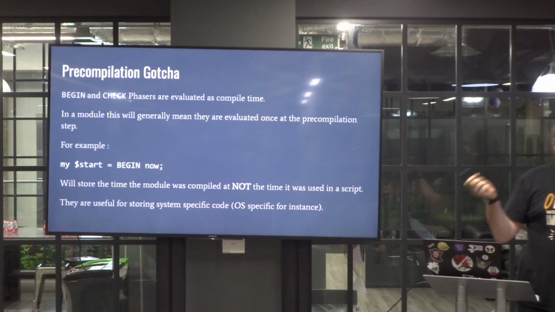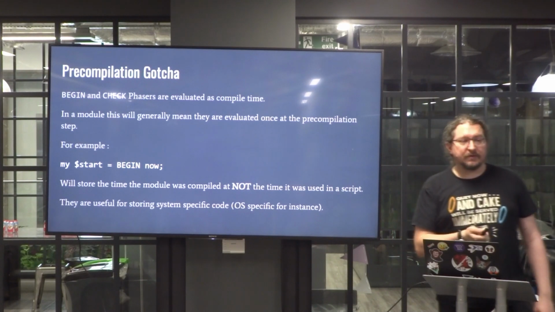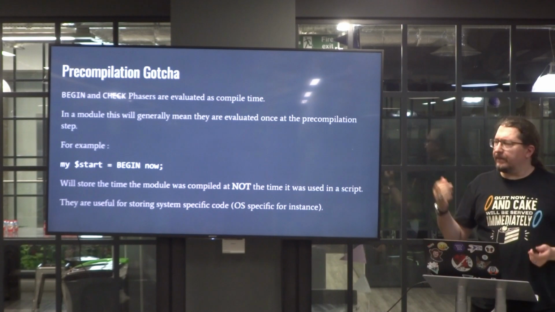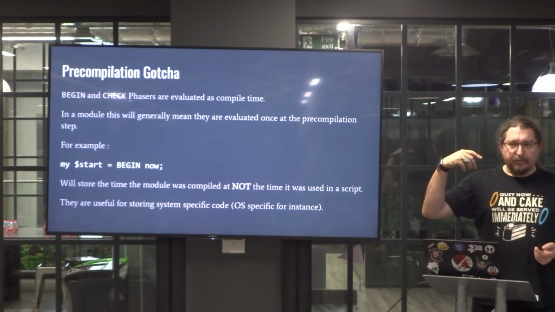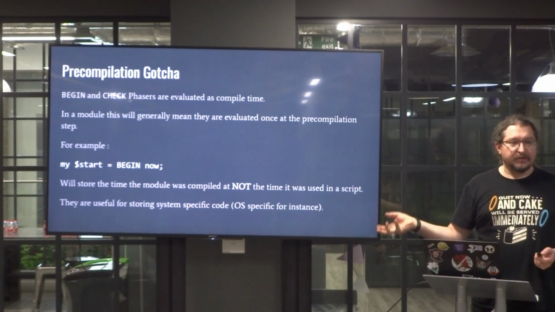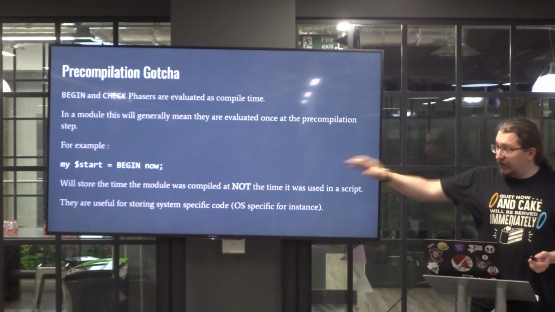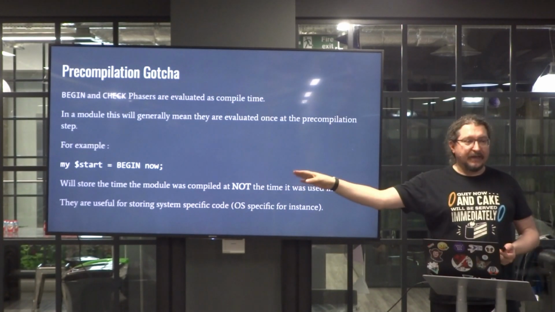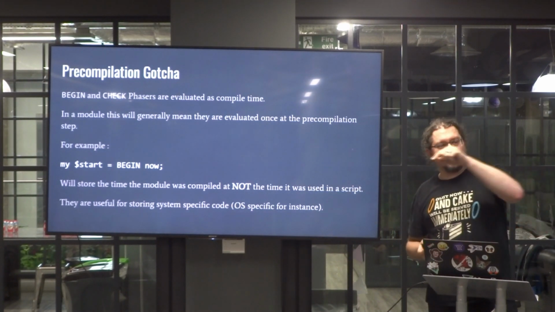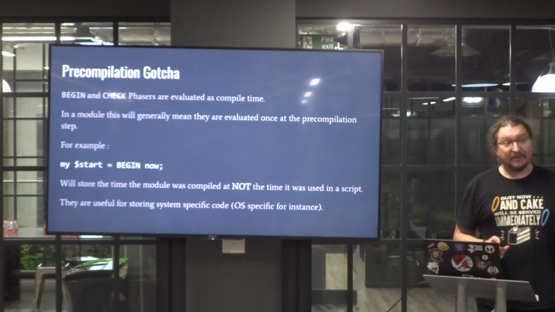Important thing to bear in mind, if you're dealing with Perl 6 modules, the modules are pre-compiled, generally, which means that they'll be compiled down to bytecode, and any BEGIN or CHECK blocks you have will be pre-compiled at that step. So if you put in a BEGIN block with a time in it, then you will not be dealing with the time that you run the program at, you'll be dealing with the time that you compiled the module at, and potentially when you downloaded it and stuff.